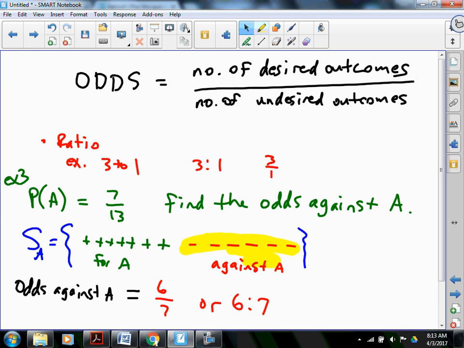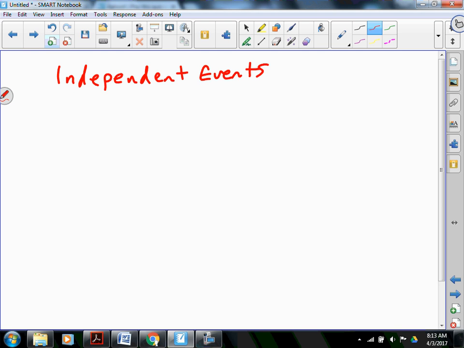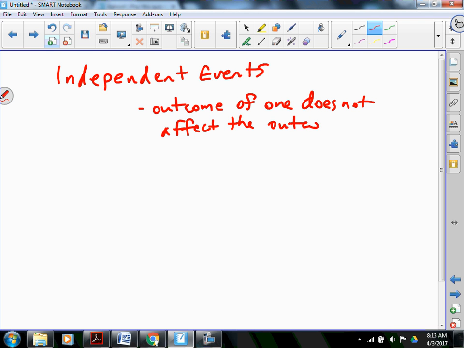Okay. So events. Oh man, when we start talking about events, there's independent events. Love independent events. They're events where the outcome of one does not affect the outcome of the other. So this is assuming we're talking about two independent events. If you're talking about three, none of them will affect any of the other ones as outcomes.